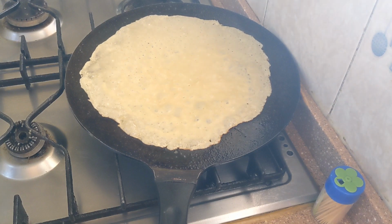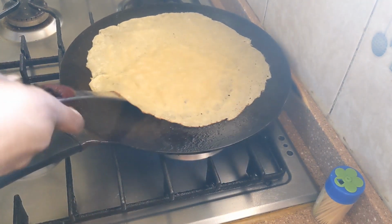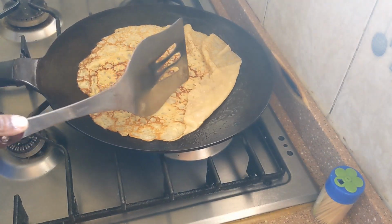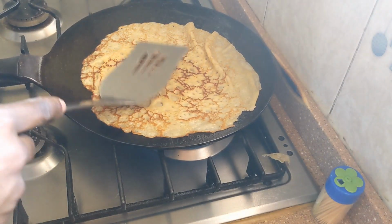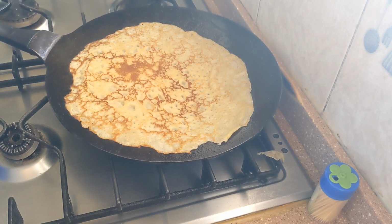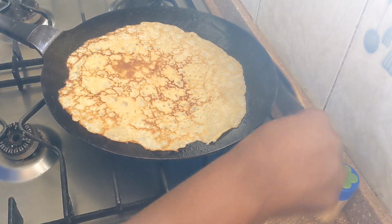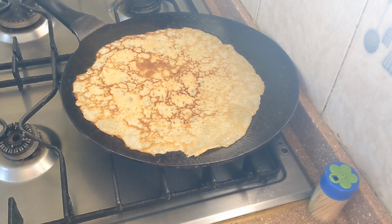The tradition of Pancake Day has its roots in the need to use up rich foods like egg, milk, and sugar. Pancakes became a popular choice for Shrove Tuesday because they provided a delicious way to consume these ingredients before they were restricted. So, Shrove Tuesday, also known as Pancake Day, serves as a final opportunity to indulge in rich, fatty foods.